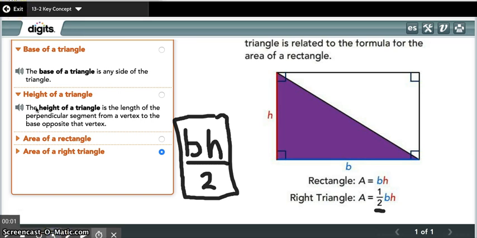So from now on, and in the next lesson when we learn about other types of triangles that aren't right triangles, we're going to be using this formula and this formula only. Base times height divided by 2, or half of base times height. So we're not going to be talking about the rectangles anymore, even though it's still helpful to picture the rectangle in our mind.